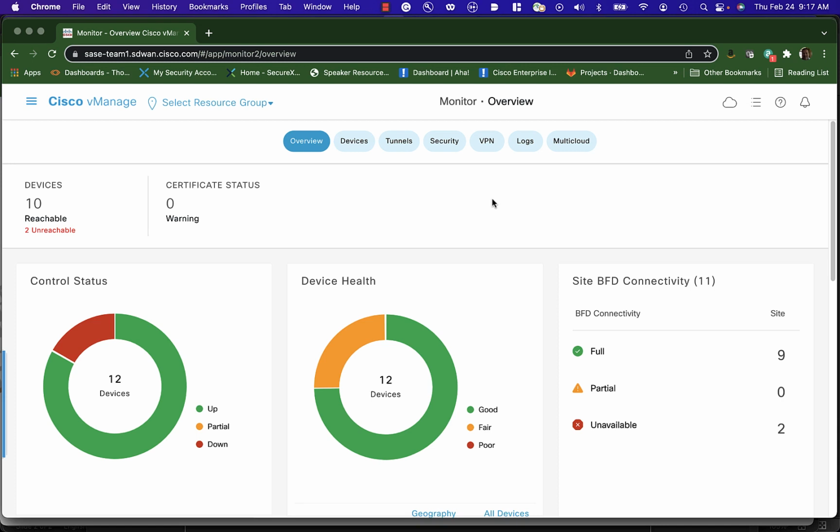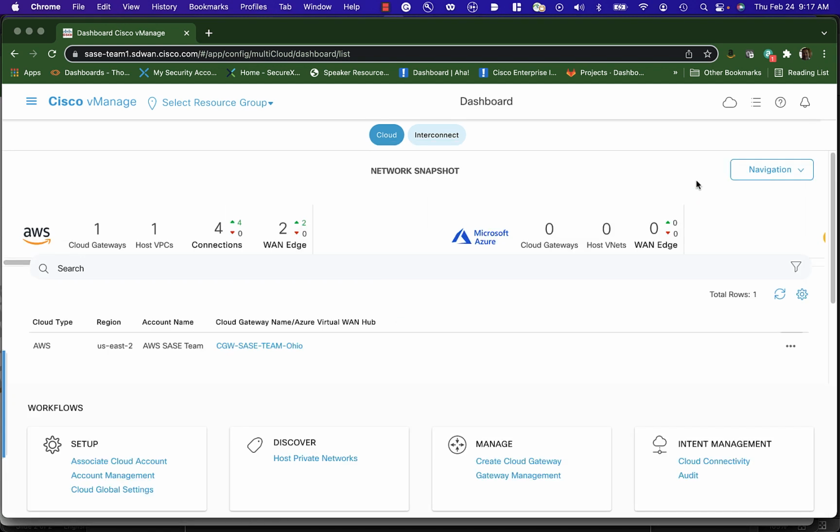Okay, for this second use case, what we're going to show is some of the operational benefits when we extend SD-WAN into our cloud providers and partners. So here we are at the SD-WAN landing page. We have a quick, easy navigation to get to something we call Cloud On-Ramp for Multi-Cloud.